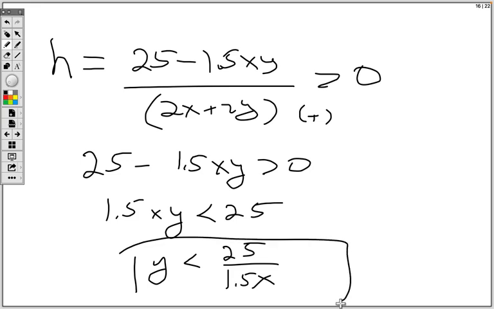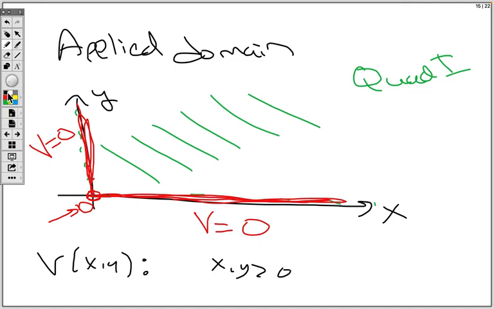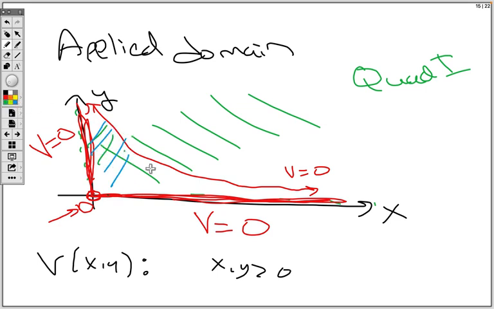So I guess there's another restriction there. If we want the height to be positive, or once again, we could have it be 0. That's where the volume is 0. So we get this kind of a thing. So we would have that on our graph as well, and that looks like one of these things. So that does cut things down once again. On the red line itself, the volume is 0 because that's where the h is 0. But still, now we look at what we have here. It's between the axes and this hyperbola. You follow?